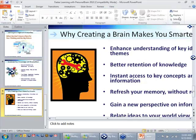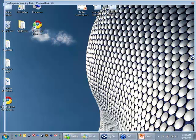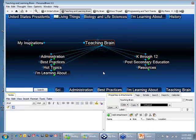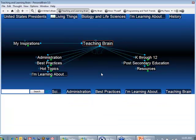So what I'm going to do is just go out and launch the Learning Brain here, and I've got that in auto hide mode. Now we've got a number of examples, so if any of you want to focus on more specific types of learning skills or scientific research, things like that, we'll check in with you midway so you can see if there are any topics. So I'm just going to go ahead and start off on this basic brain.